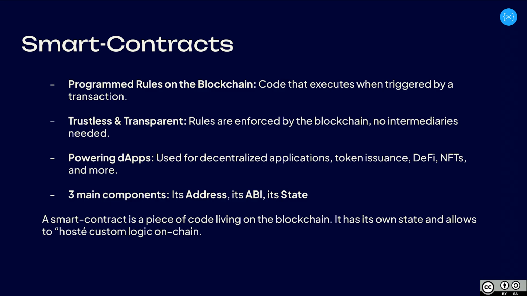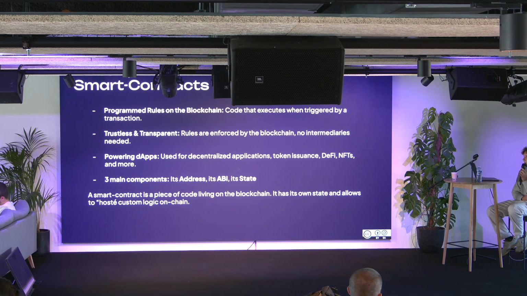And mostly a smart contract has three main components. So this is more from a technical point of view. You have its address, which is very similar to an address on a computer. So this is where the smart contract is located. You have its ABI, same thing, very similar to what you could find on a standard computer, which stands for application binary interface, and this is what allows you to interact with it. It defines the different function methods of your smart contract, and its state, which is the state it has on the blockchain. Any question there on the smart contract part?